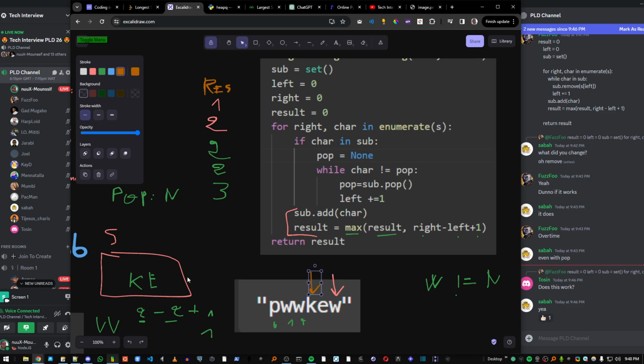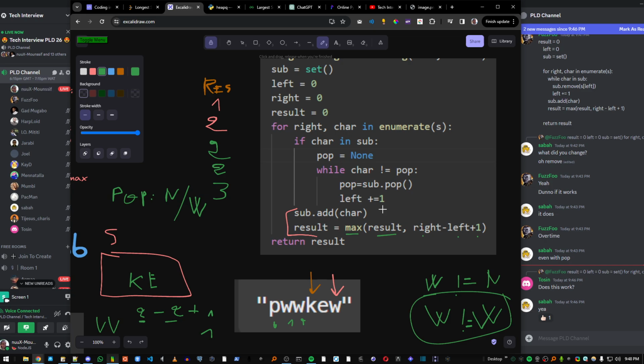If not, it's gonna stop because this character is not true anymore. Because when we pop W, the pop becomes W, but we are now comparing W with W. Here's the bug. So the loop is still gonna loop another time.